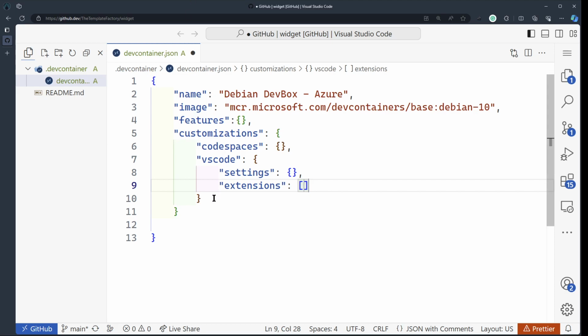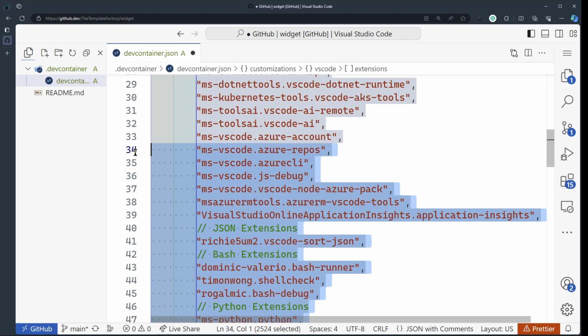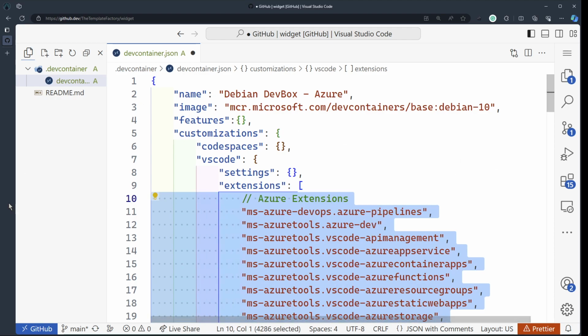Now, I have a whole host of extensions I normally use, and I've got a big list that I normally filter through, and I'm just going to copy and paste them in off of my other project that I've got here. So this is my template of extensions. I'm just going to go down here and keep this list, and inside here, I'm just going to paste that. Now, these are all different extensions for different purposes. I can filter down here, but I'm just going to leave that there for now. Now, those are the customizations.